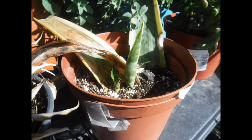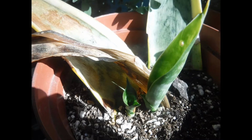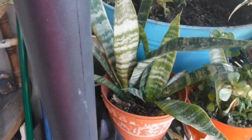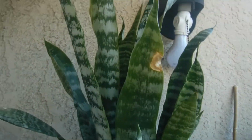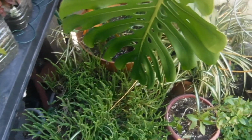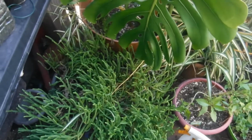I'll put it in the before. This is the after. Look how big it is. And this is the propagated snake plant. Look, it got some new growth on it. But anyway, that's it. Let me show y'all the smoked turkey tails.